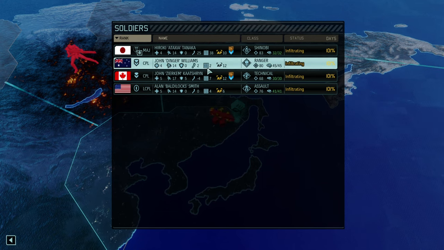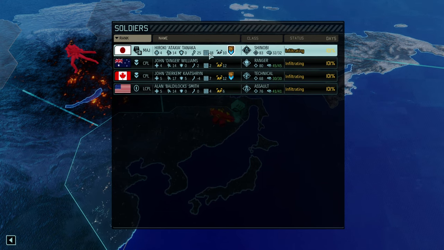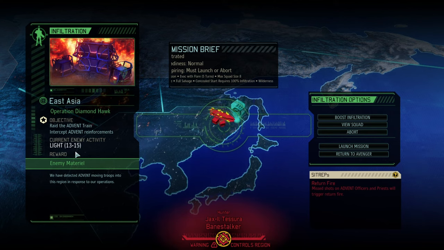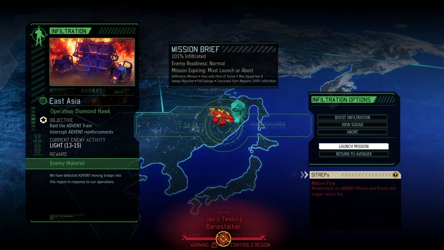We got a Xcom, Dinger, Baldy Locks, and Ataxia here. That's the Iron Fists. They are still on a training mission. 13 to 15. Evac with Flare, make size, raid the train, intercept the reinforcements. I think we're good without boosting this, so let's try to launch it. 4 against 15, a little bit on the harder side, but I want to preserve some intel.